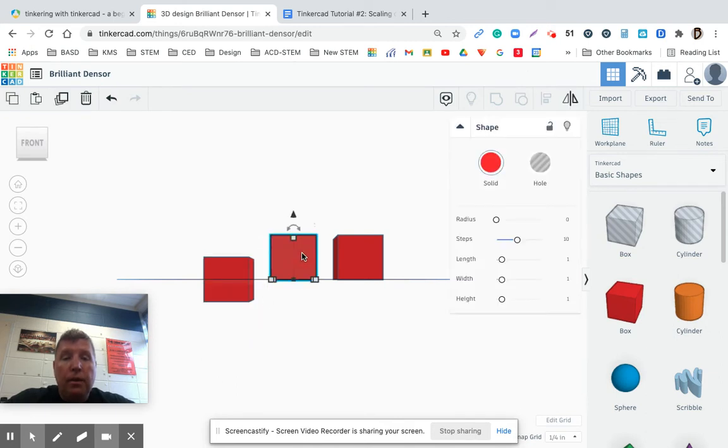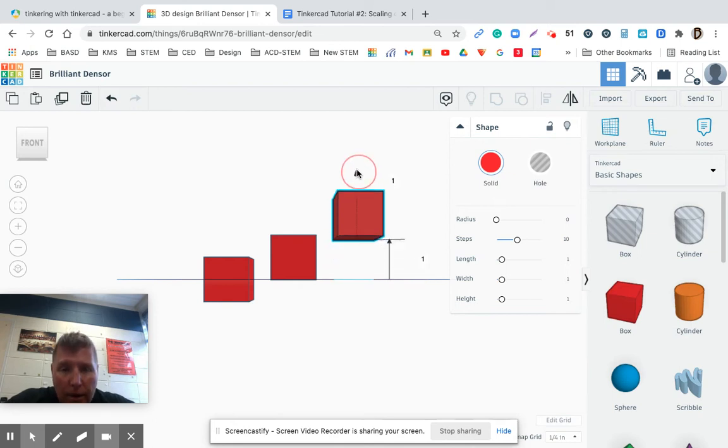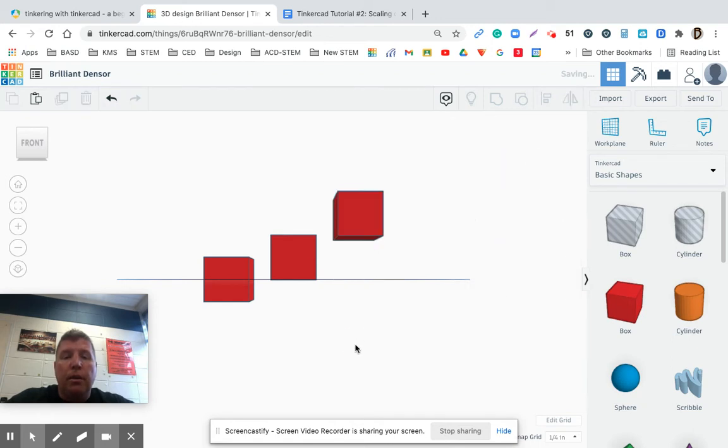I'm going to keep this on the work plane. This one, this object, I'm going to raise 1 inch off the work plane. So I can kind of eyeball this and is it above? Yeah, it looks to be above. Or what I could do is just click this, go 1, and you can see it's a 1 by 1. So this one's halfway below, this one's right on, and this is 1 full inch above.